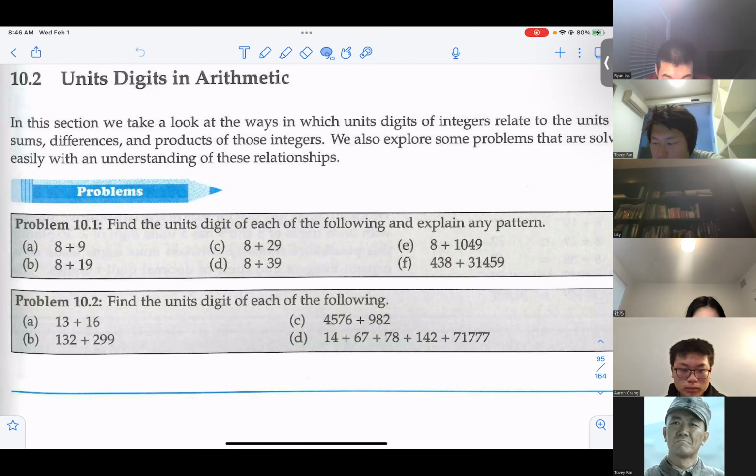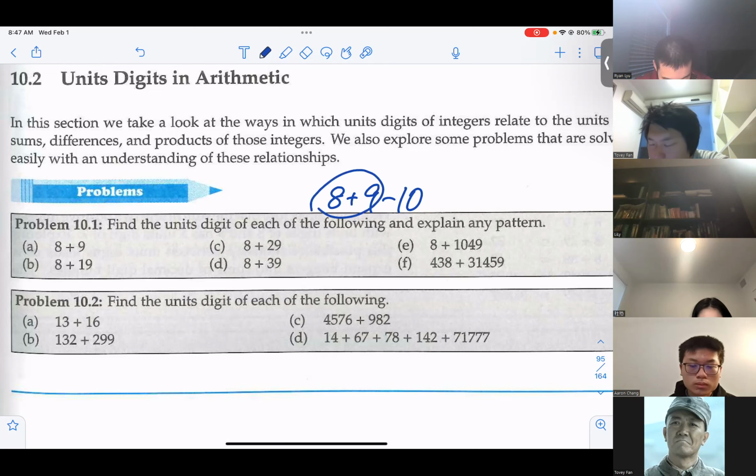right? And because this is decimal system, it seems rather automatic, okay? But if we think about why we have that pattern, it is simply because it's in base 10. Because 8 plus 9 in base 10 is 17. And because we are in base 10, we have to minus 10, right? The sum of 8 and 9 is greater than 10. And since we are dealing with it in base 10, we have to minus 10. And you will see the units digit is 7. Okay, as a units digit.